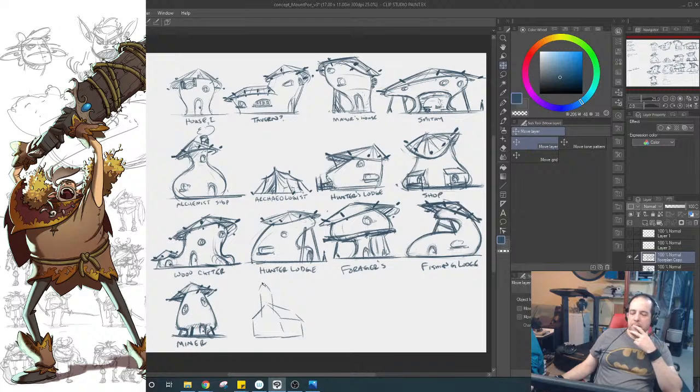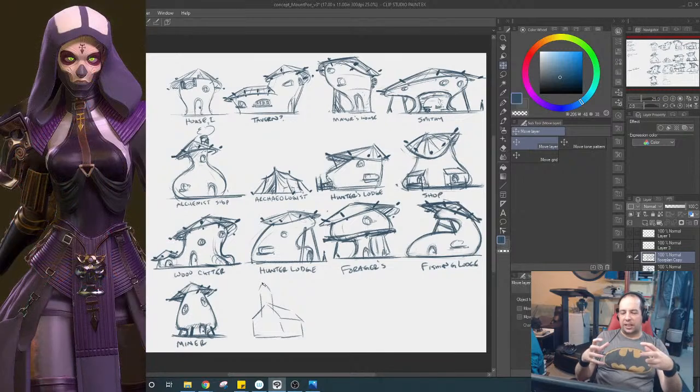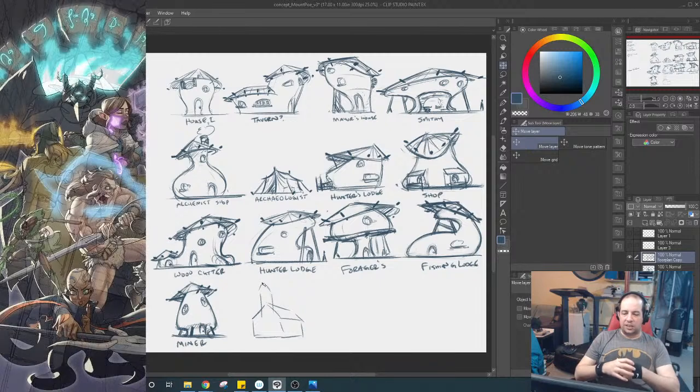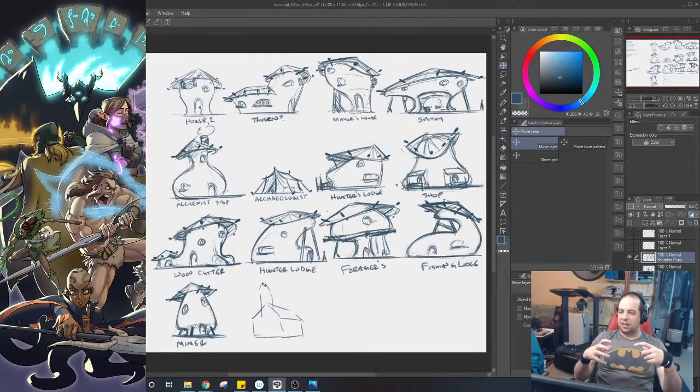Because I don't have very boxy buildings where I can make a simple little kit that a couple of walls and supports and roof pieces can build everything. These are all fairly organic and unique in a lot of ways, so it's going to be hard to kit bash these together. So I'll have to keep that in mind also when it comes to modeling in 3D and everything.